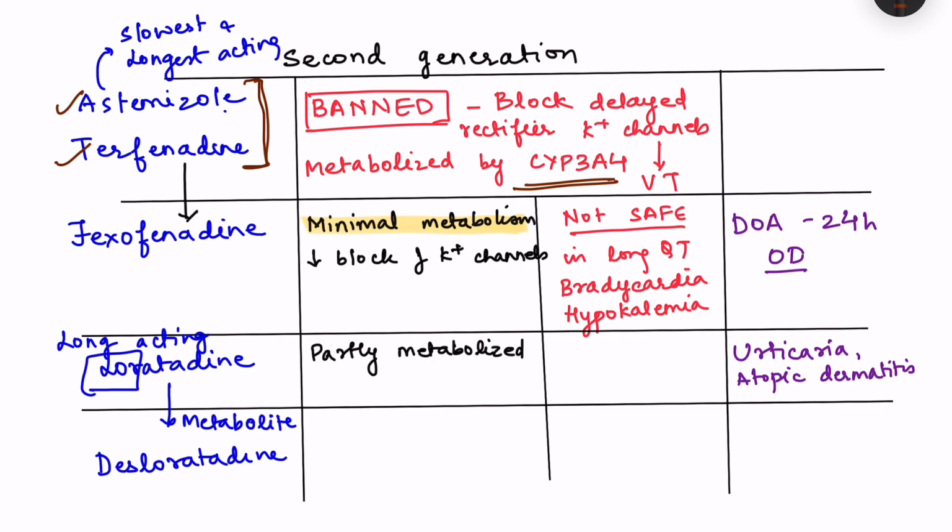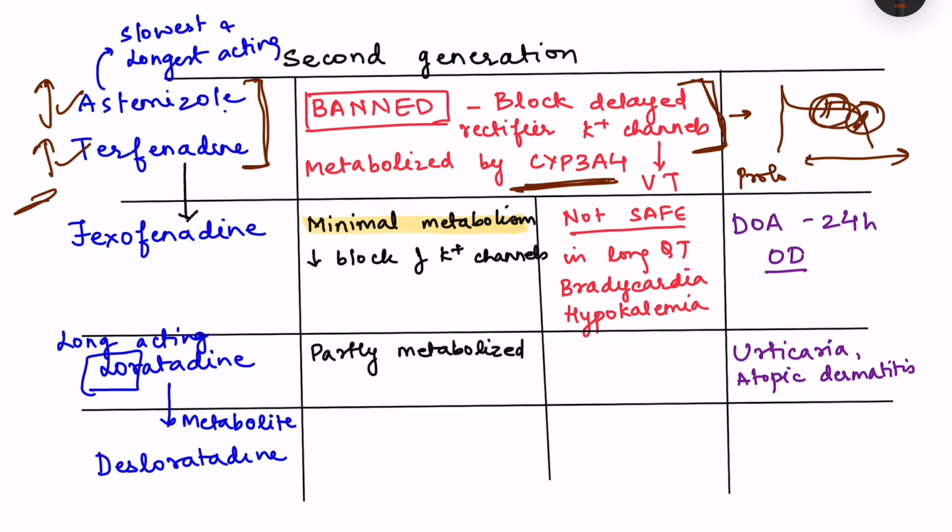So, when some people took certain drugs which inhibited these enzymes, the concentration of these drugs went high, and these drugs also blocked the delayed rectifier potassium channels, which are important for the action potential in the heart. When this was blocked, if you see the action potential in heart is like this, and delayed rectifier potassium channels come to play a role in repolarization. So when this is blocked, there is delay in the repolarization, and this prolongs the QT interval. And that is dangerous because it can lead to arrhythmia, and that happened with these drugs.